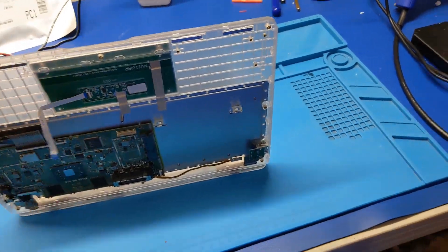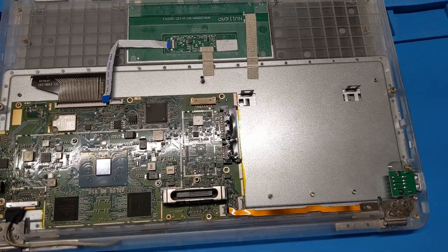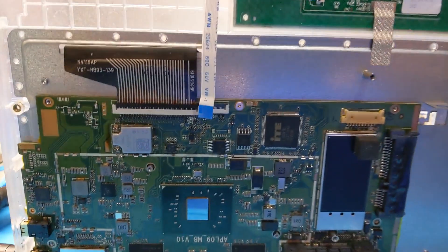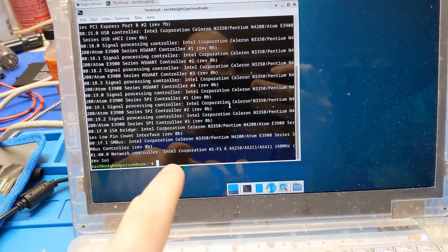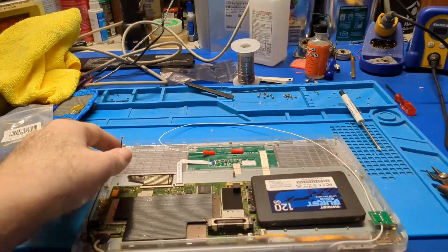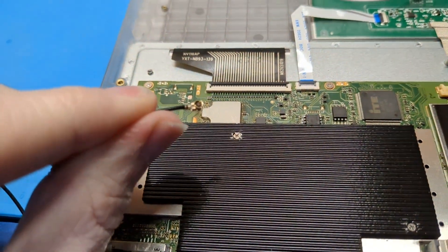Awesome. Now I can go forward with getting the BIOS reflashed, and I'll do that while the shield's off — it's much easier. It detected the Wi-Fi card, because that option wouldn't show if the Wi-Fi wasn't there. Holy shit, it's working! This is why I hate working on computers sometimes — I put all that work into mounting and running antennas into the screen, just to find out that they've changed antenna connector standards again.